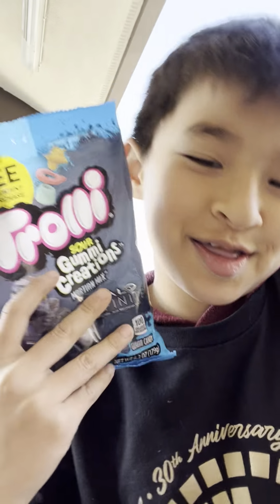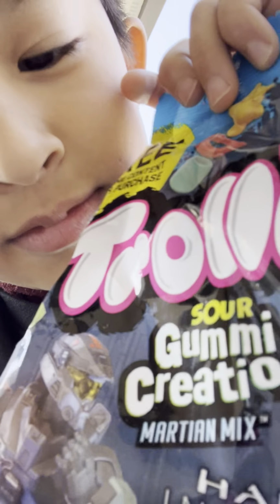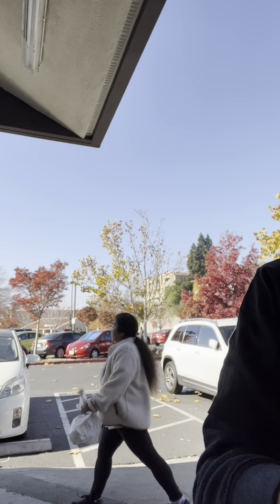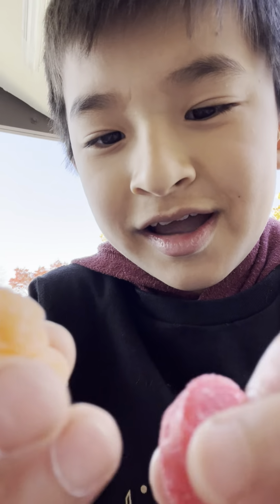Today we're gonna try these gummies. They're troll gummies. And yeah, I don't know what they're supposed to do, but they're like little robot gummies, so we have to assemble them. Assemble the gummies. So we got these two, which we're gonna connect like this. And then put the base on, I think. Yeah, wait, this is just our first gummy.